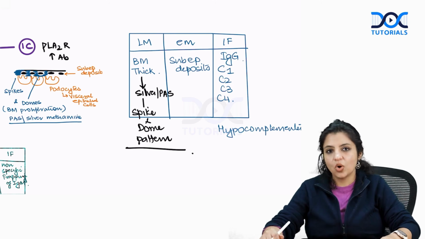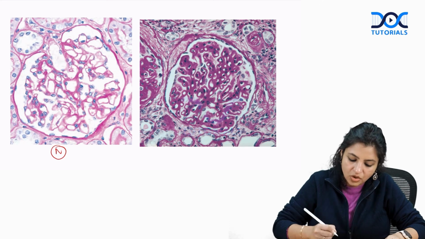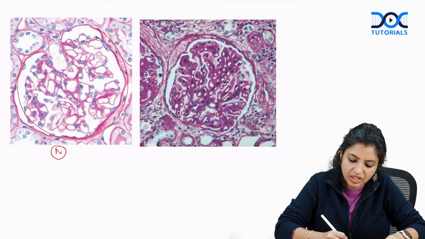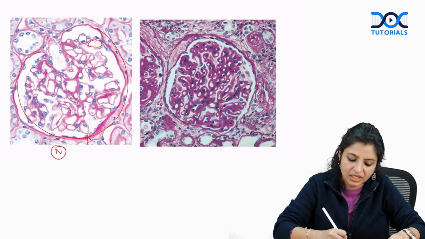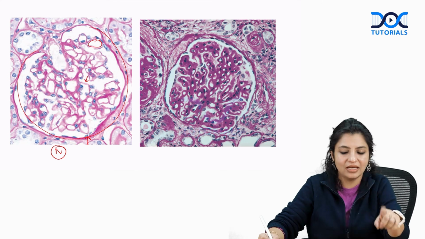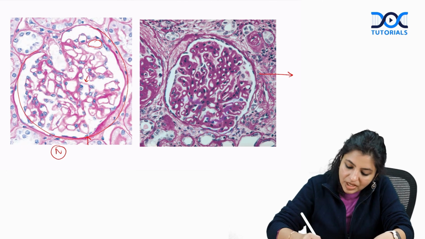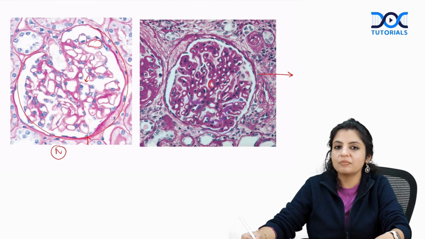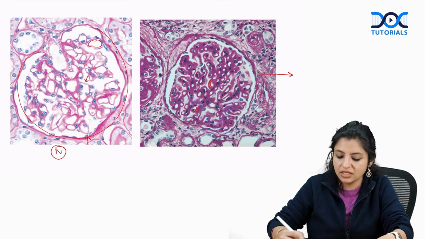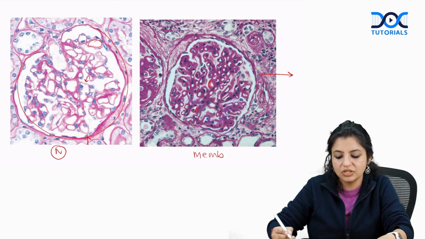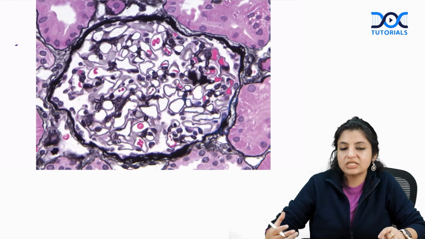Let's look at this all and we will be able to understand it better. This is the normal kidney that you're seeing here. This is the glomerulus, with open lumens. Parietal epithelial cells are perfect, and the normal thickness of the basement membrane is just one pencil thick. Now look at this abnormal glomerulus. What do you see here? The basement membrane appears thickened all over the glomerulus. This is very characteristic of membranous nephropathy. If you do a silver stain on it, this is how the silver stain appears.